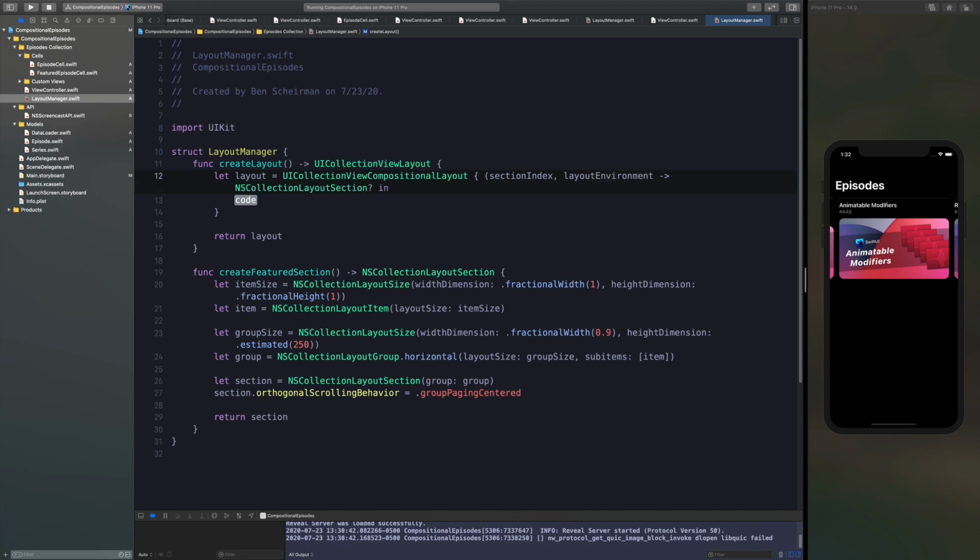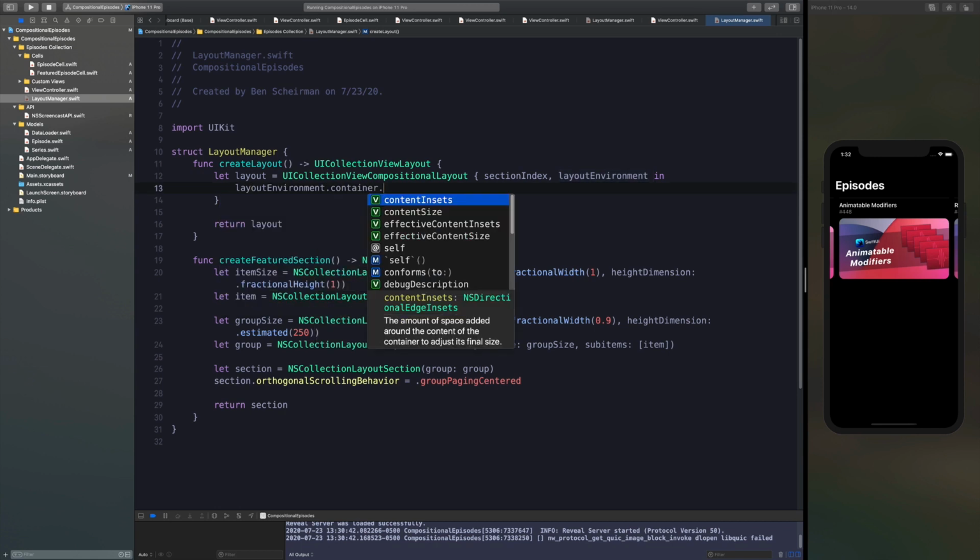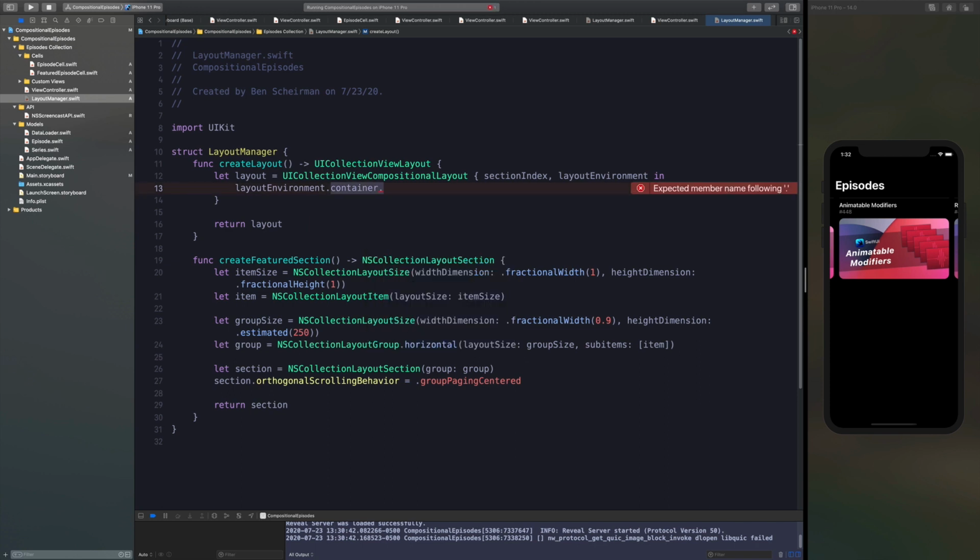Now the layout environment is actually really useful because it gives us the option to investigate our trait collection or our container's content size or content insets in order to determine, maybe this is a wide layout and we have enough room for 4 columns versus 3, to change things based on compact or regular width for iPad layouts, etc. So we'll be using that in a little bit.